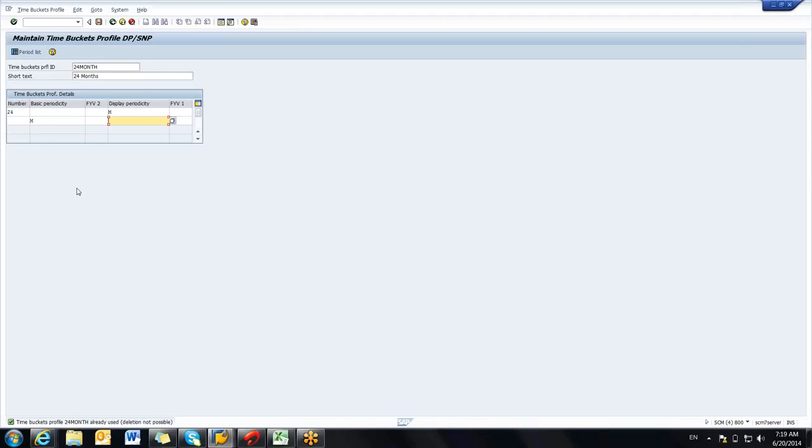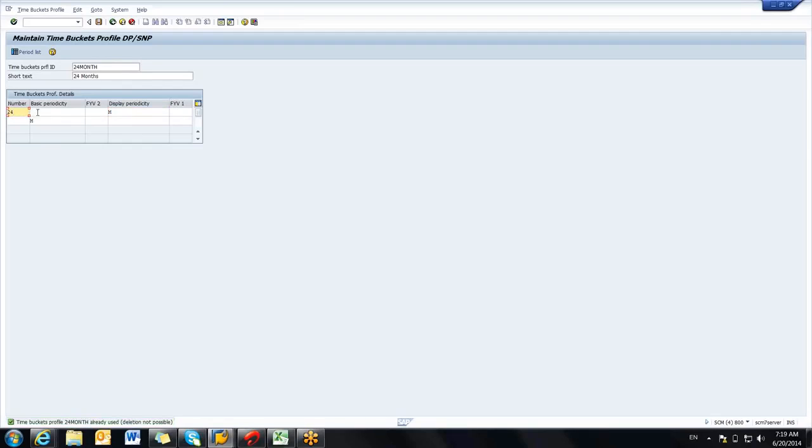Maybe users will calculate for the December month how much planning is there, how much demand is there. Planners can view it on a monthly or a weekly bucket. That's why how he wants to view it will be defined here. Here it is completely 24 months. See here, 24 months, it is mentioned month, then it can have that.